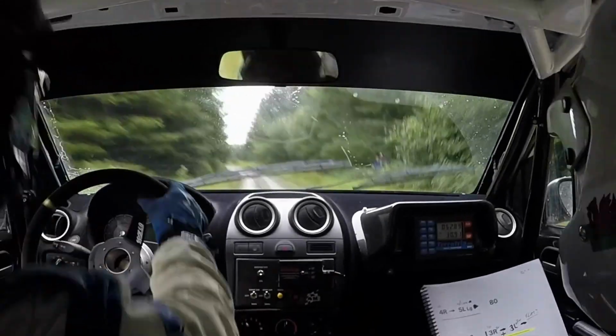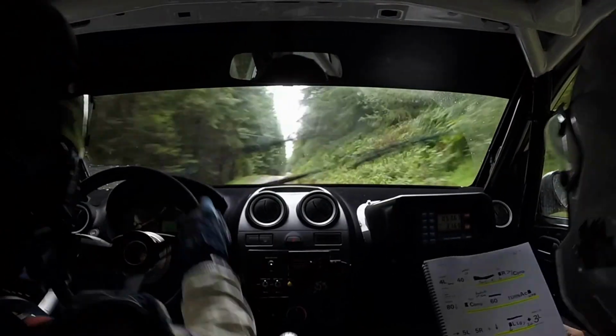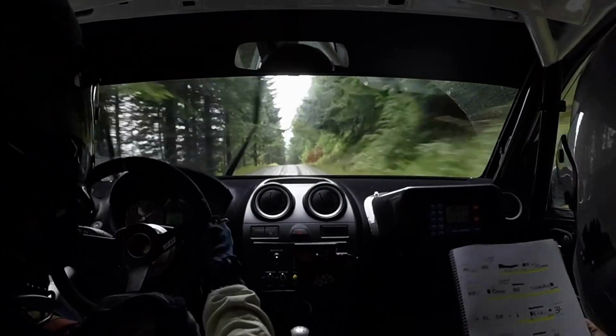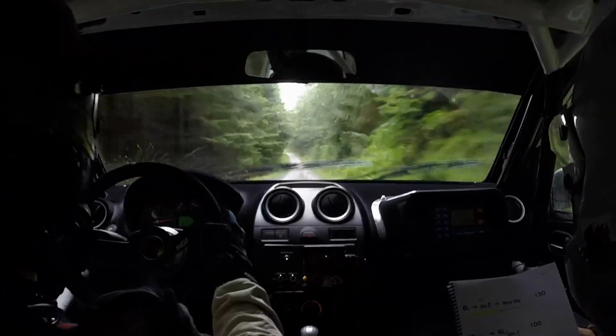Good boy, 130. 4 right, slowing in a half in, 100. Small crest mid, and flat crest mid, 300. Small flat crest, 300 down, 6 left. Into small flat crest mid.